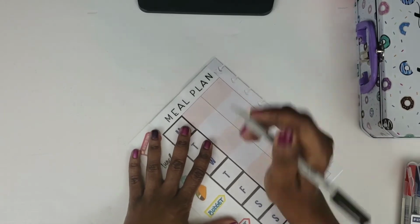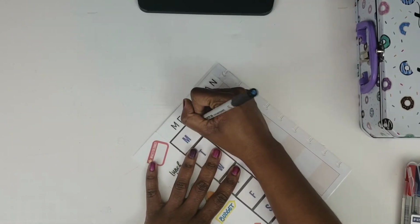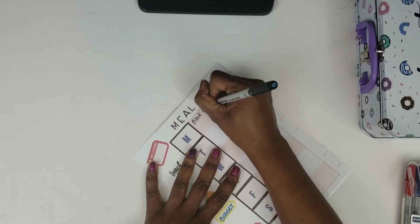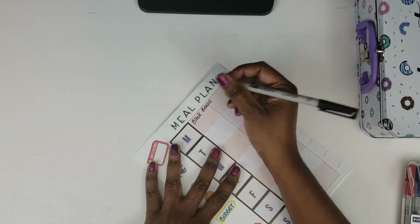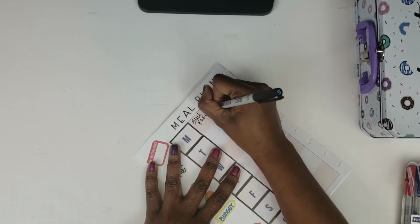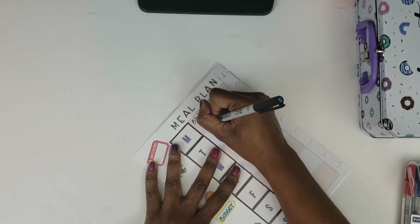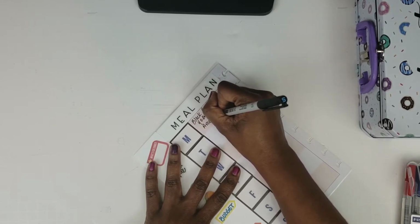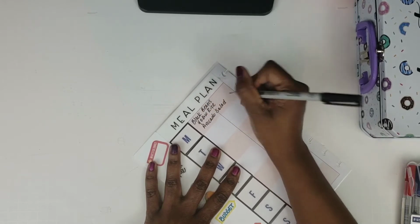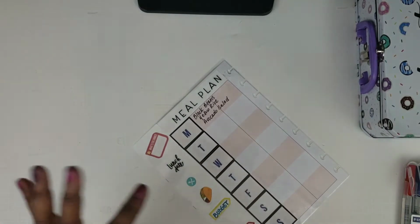So for Monday, I am going to be having black beans. I'm going to have yellow rice. And I'm also going to have an avocado salad. So that's what I'm going to be having on Monday.